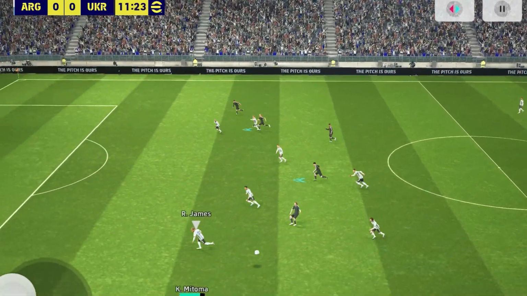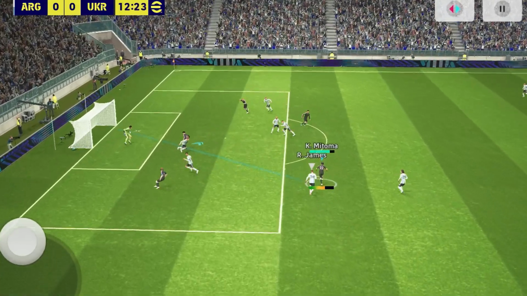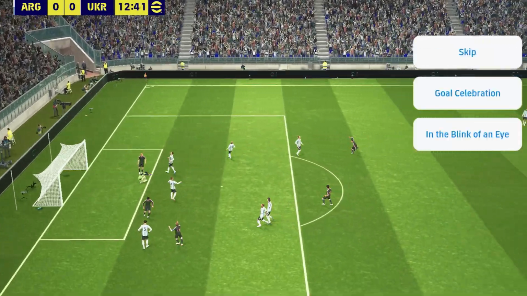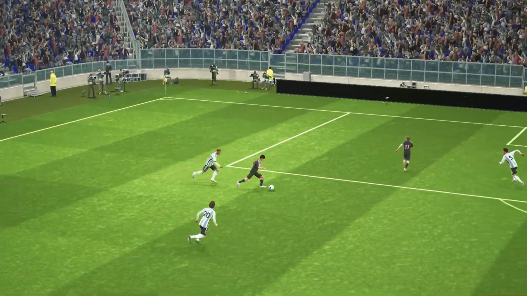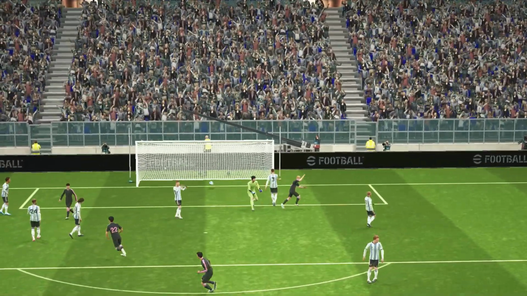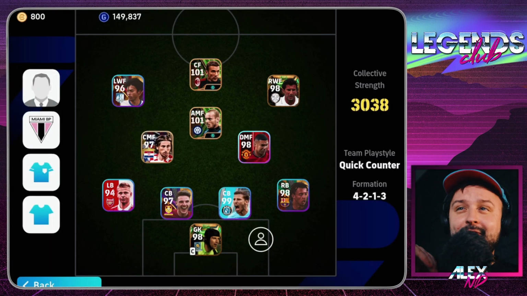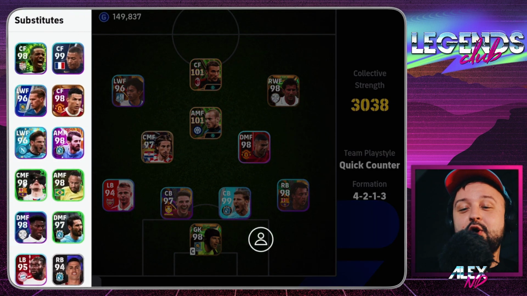Long range curler as well, because curlers have become overpowered as well. So I use long range curler skill on Figo. I use it on my Snyder as well. Sometimes bangers are going in. You guys already seen that. Mitoma already scored an outside of the box curler for me against Petr Cech, something that would never happen in eFootball 2023. So I'm really happy to have the skill on my Mitoma.